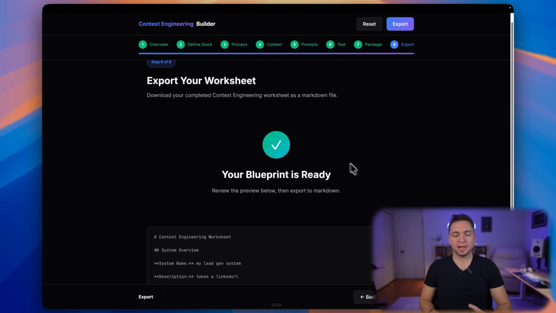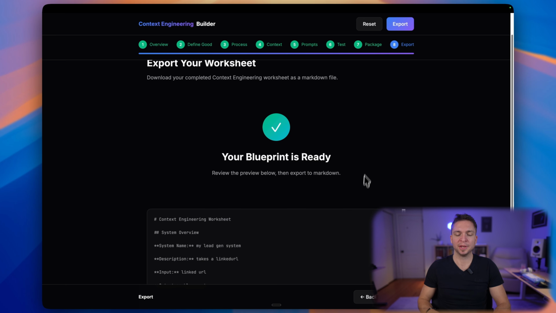And then finally, you can export everything that you work through here. So this is stored locally in the HTML file. It's got its own local storage. So you can take this wherever you go. It's really portable, but it will also store all of this stuff for you. And then you can just export it as an MD file. And the power with doing that is once you've gone through this, you can then just throw the MD file into your agent workflow and it can build your entire system for you. Because now you have given it the fullest possible context that any system needs in order to get its thing done.